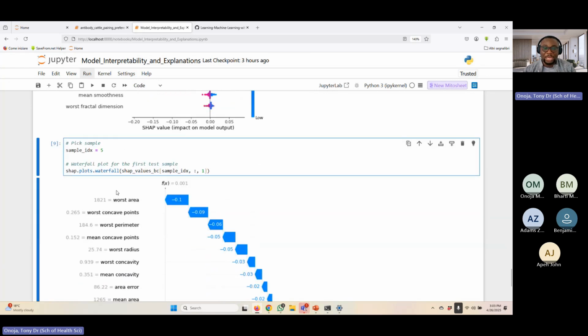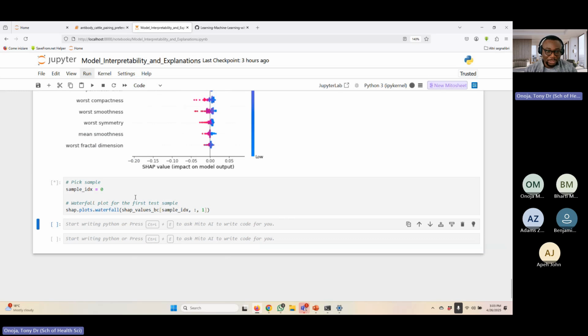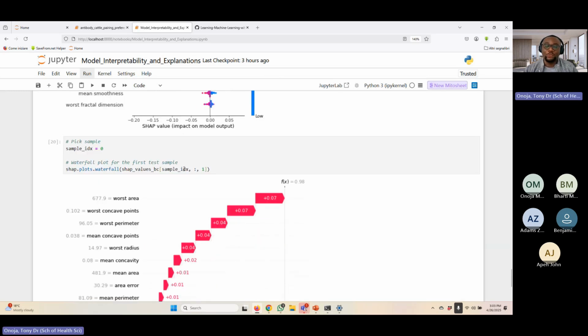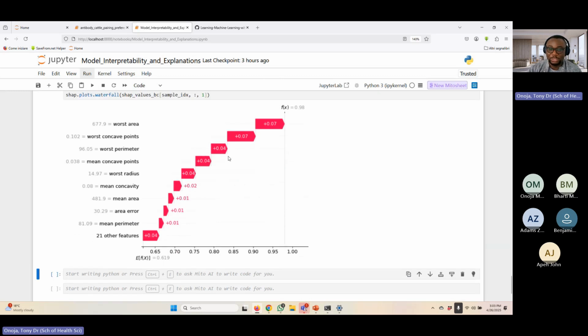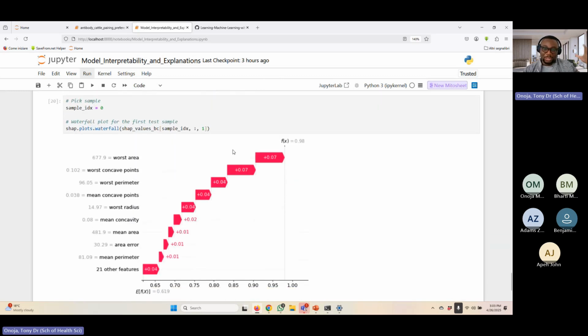So we could pick the first 4 or first 5 samples in the data set to see how their direction is moving. If you like, you could pick the first 10, or the first 2, or you could even pick just the first person. So let's say we want just one person, for example. Let me pick sample 0 here. If you pick the first patient, we want to see what direction that patient is facing.